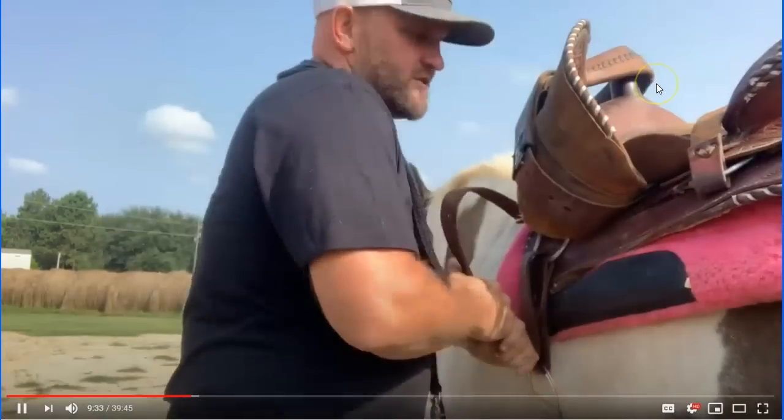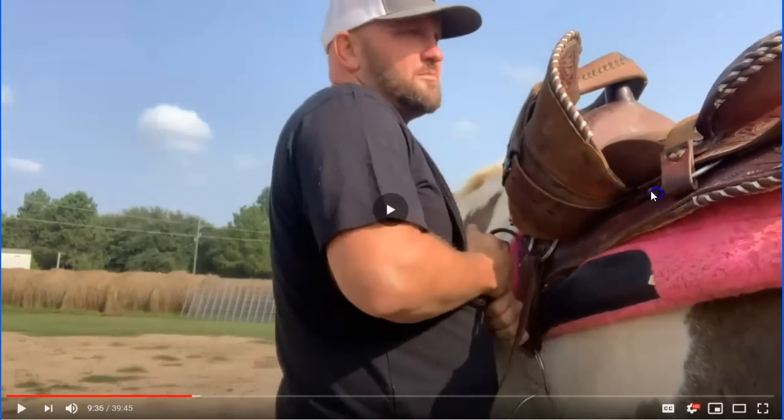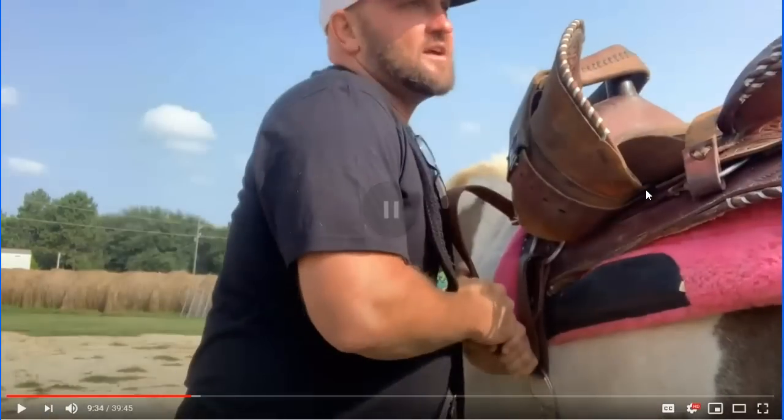I'm watching his cinching here. Sometimes horses are known to kind of puff their chest. I don't like this really tight, quick grab here. This is how you get a horse to where he doesn't like to be saddled. I prefer cinching up a little bit, doing other things, getting things straight, inspecting, then coming back and moving it up one or two notches on the holes, going and doing some other things, moving the horse around. Then before you get on, you always want to do one final check on the cinch. He's a pretty big boy and he's pretty strong, so he's putting a lot of torque on this saddle cinching it down.